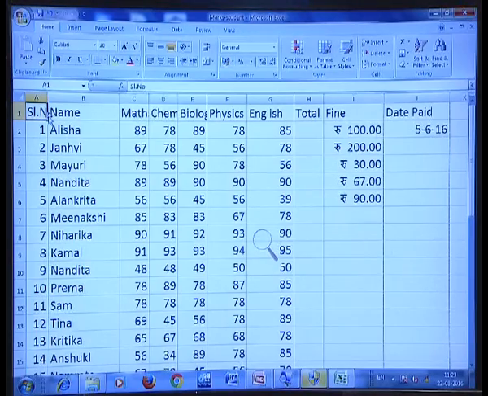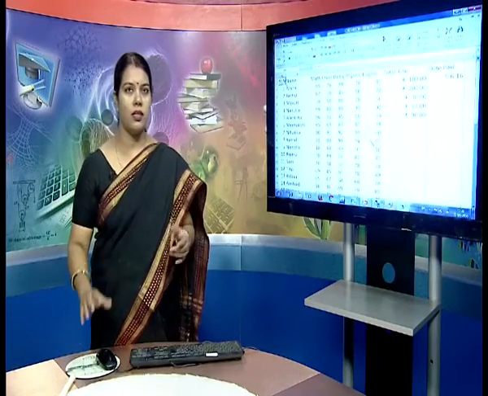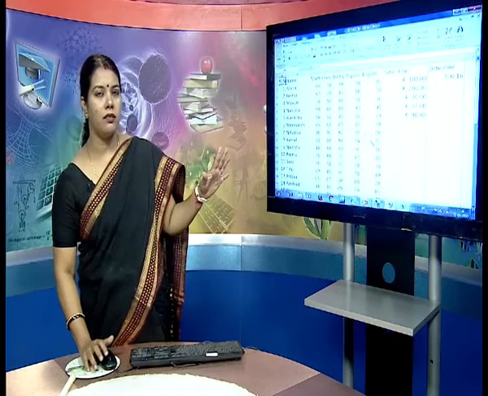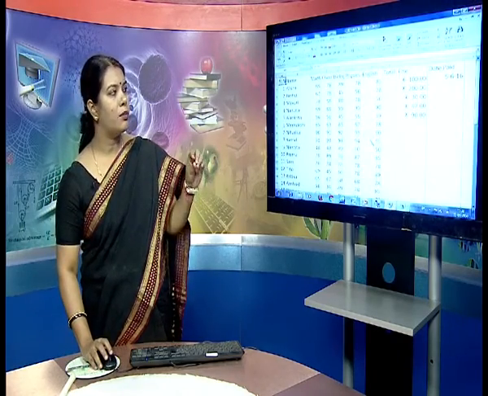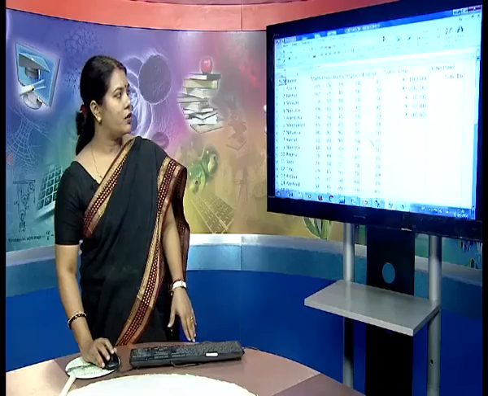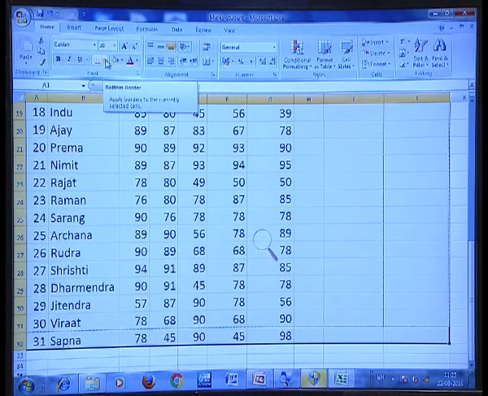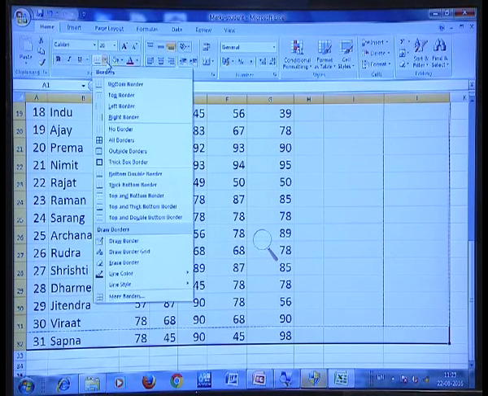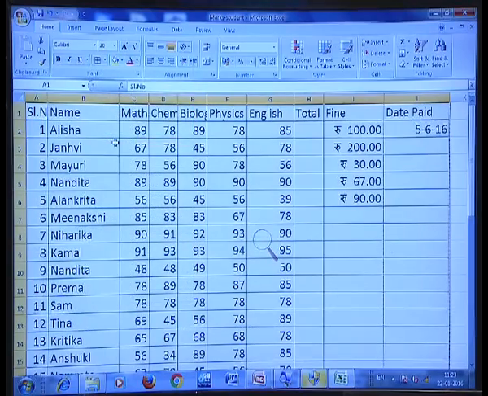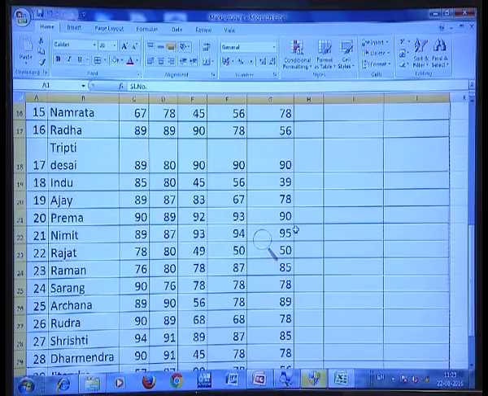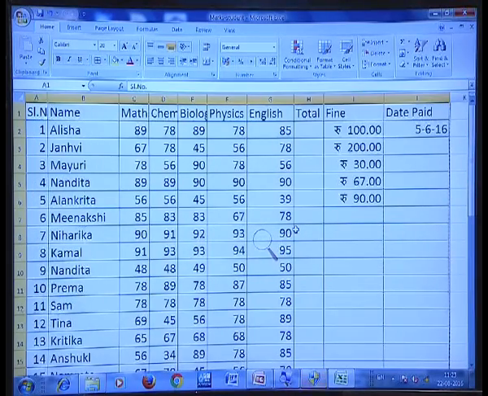Usually this is data, and I want the data to be printed in the form of a table. Usually a table has borders, so by default, if I print this without formatting, there will be no borders printed. So I select everything with Control A, click on the font option, and under it go to the bottom border and click All Borders. You can see that there are borders surrounding the different columns and rows in the worksheet.